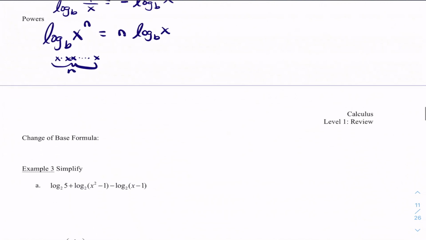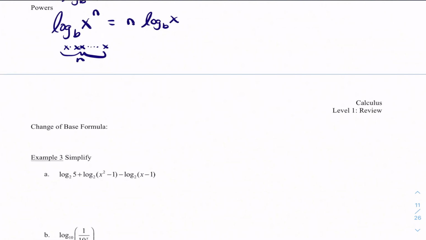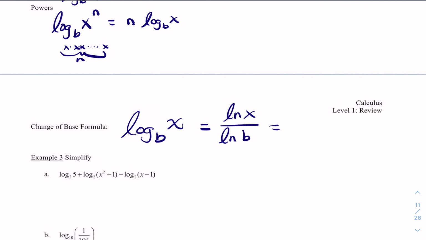Last one, which is used when you need to do something fancy, but we won't see this a whole lot in this course, is the change of base formula. The way I remember this is if we want a different base, let's say we want the common log or natural log, ln or log base 10, well, the base always goes on the bottom, because you sit on your base. So we turn this into a division problem, and it would be either ln of x divided by ln of b, or we could write this as log x over log b. It could be whatever base you want.